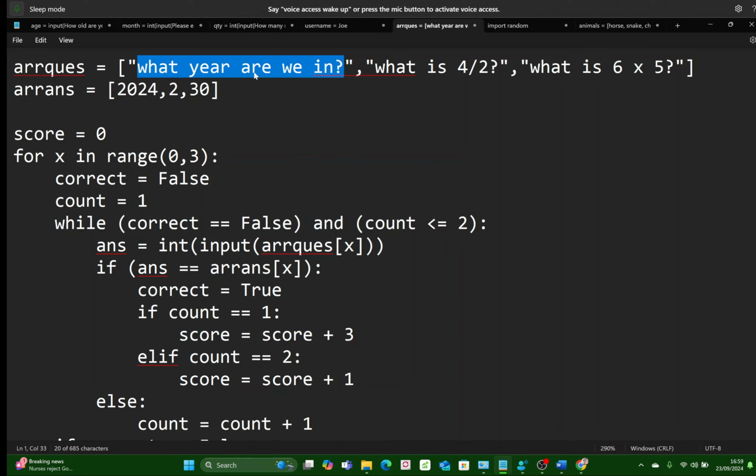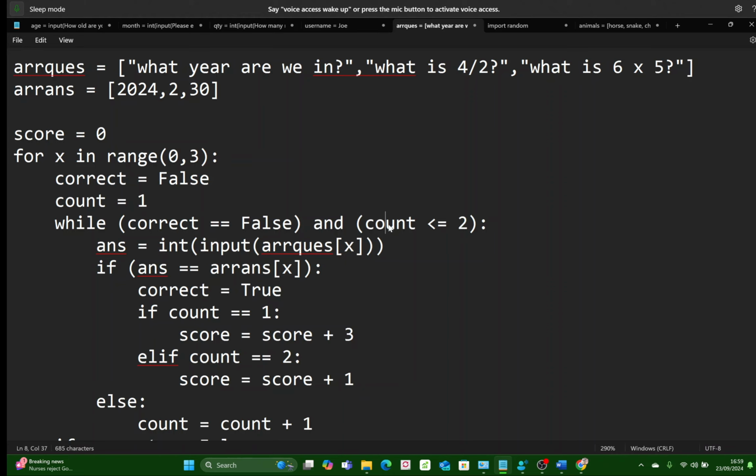So we're going to check the first question. Set our correct Boolean variable to false and our count equal to 1 because it's now going to be the first time they're going to try and answer it. So while that is false and the count is less than or equal to 2, so the 2 conditions work, the processor will read that and go over there and say, okay, these are both true.